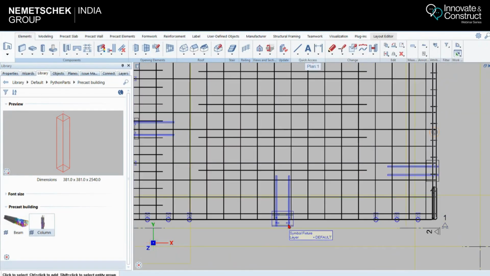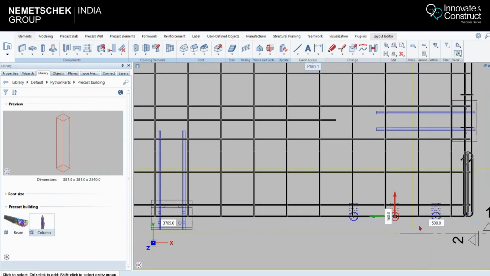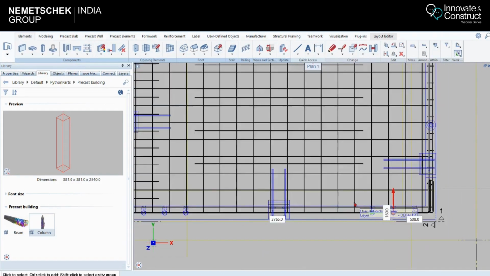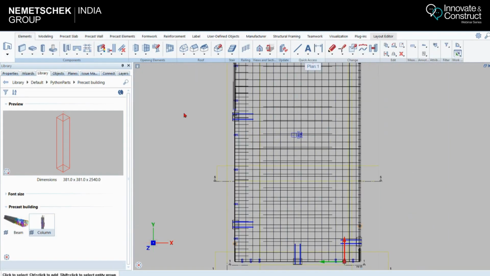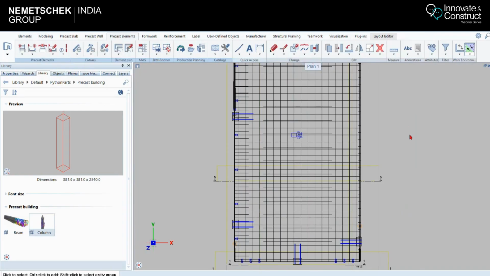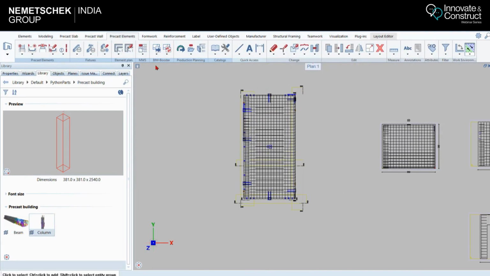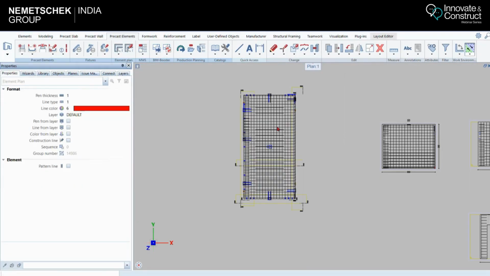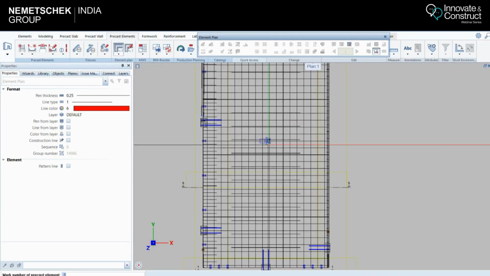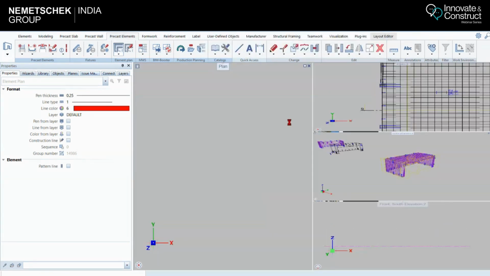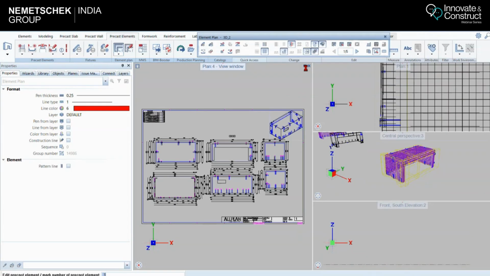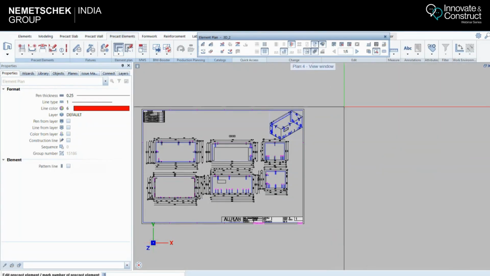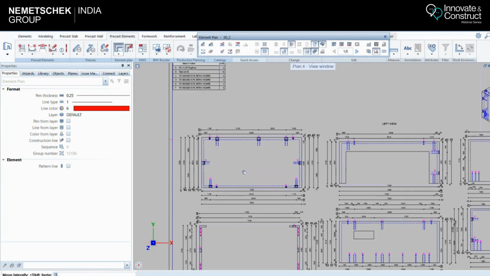So this particular connection is available. And then we have the bottom dowel connections, which is also possible, as well as the rebar. So I just create a drawing out of it. Here we have this element and I can just select it and create the drawing for this. The template work has been done in such a way that there is minimum to no work needed in the drawing. So this is the drawing wherein it gives a top view.